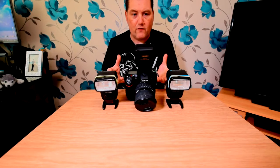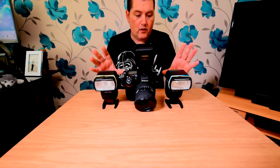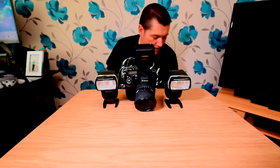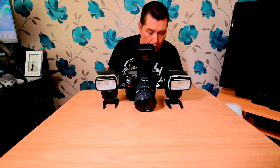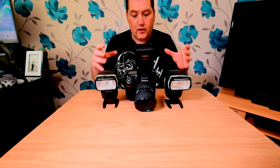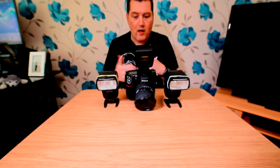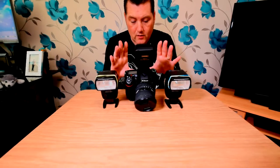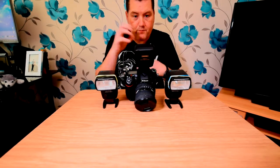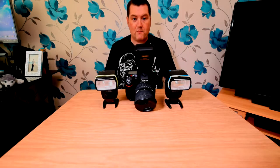For ISO, I'm looking at around 400 — you're not going to get any grain and it makes the camera do a little bit more work, taking some of the workload off your flash guns. Don't forget you need your window cleaner and plenty of kitchen towel, because you're going to need to dry off. I had loads of shots ruined where the swans came over and little droplets kept getting on the front of the fish tank without me realising. Once you've set all your settings looking down at the camera on the pond, just put it in between the flash guns in the fish tank and you're ready to go. Let's get out into the field and get some pictures of some wildlife.